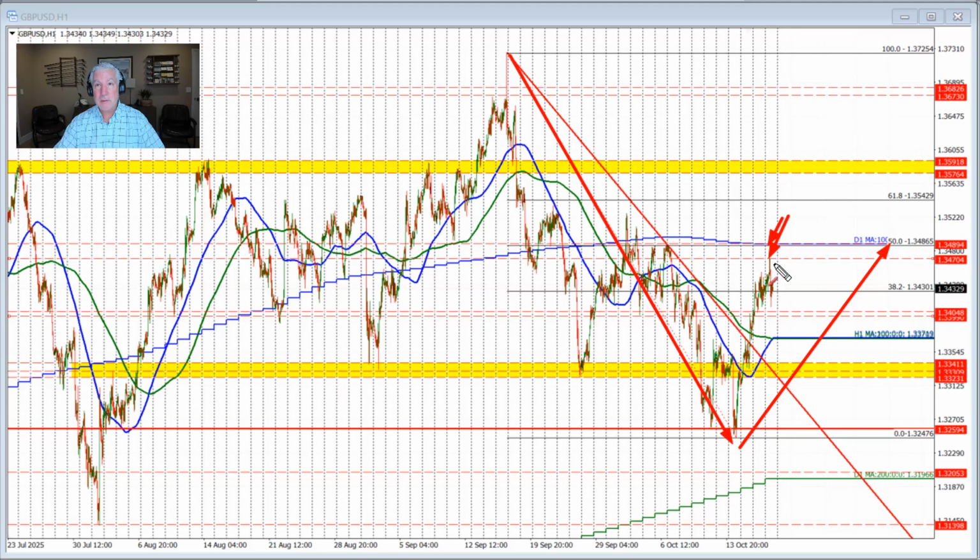Nevertheless, the early sellers here have pushed the price back down, back to the broken 38.2% retracement and below it for that matter. There's support probably here between the one above and below the 1.3400 level, but this is a key level on the top side near 1.3486 with the 100-day moving average and the 50% retracement. This area down here with the 100 and 200-hour moving averages at 1.3371 or 72 is a key support, with the 100 and 200-hour moving averages at the same level. In between sits a 38.2% retracement. Flip a coin which way you want to go for the pound versus US dollar.